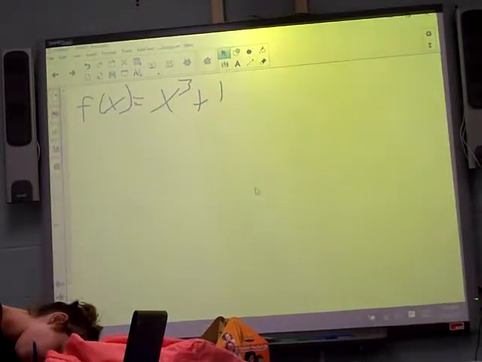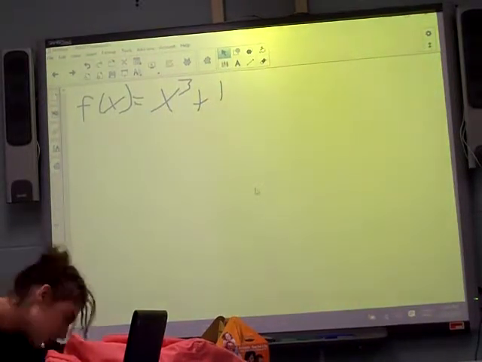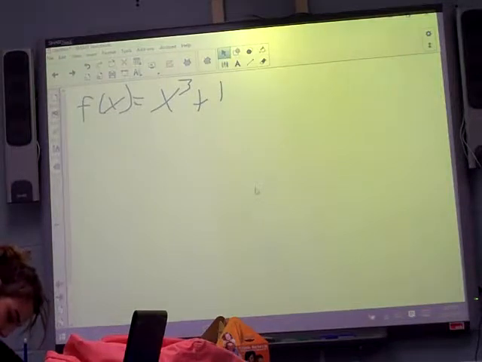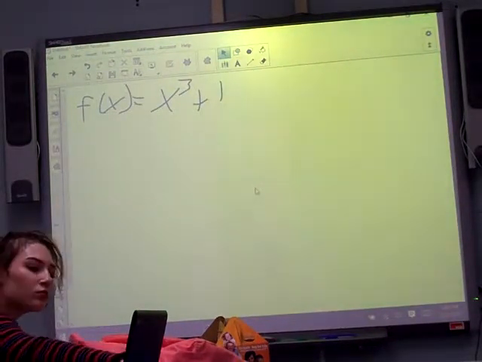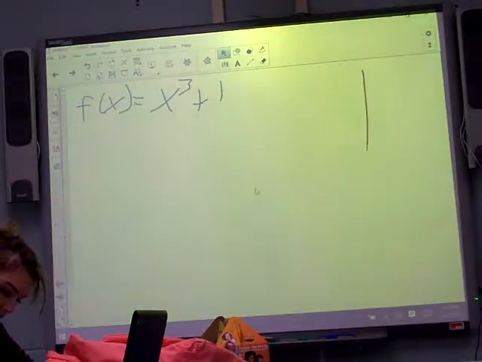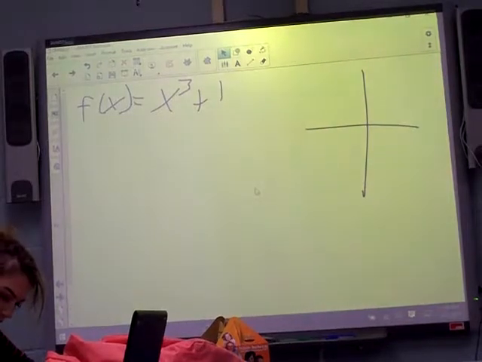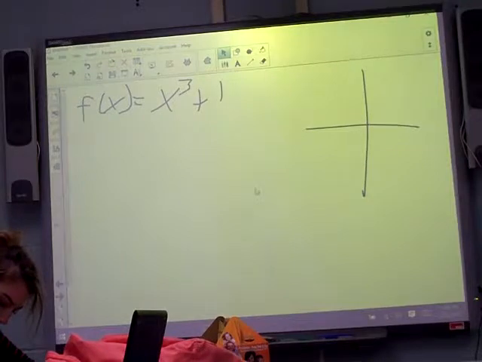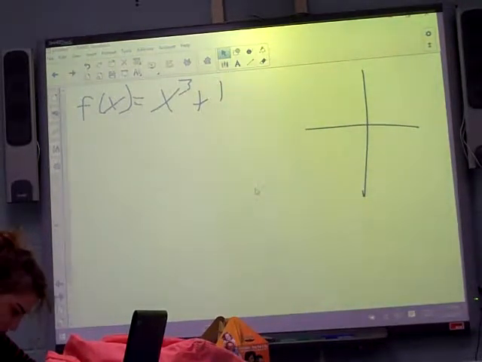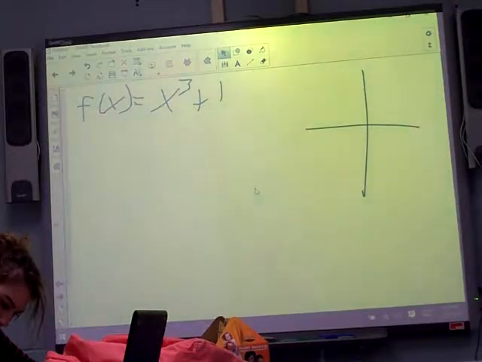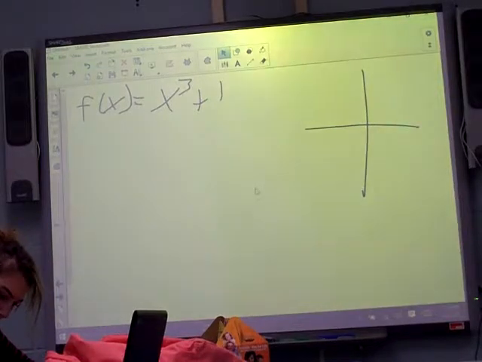Alright, so to decide whether it's 1 to 1, we got to know what that graph would look like. So this might be a time when you grab your graphing calculator and graph it real fast and just look and see. I'll hit pause for a second while a couple get a graph of that. I did it this morning, so I remember what it looks like, but I want you to look at it too. Your degree is odd, so it's going in opposite directions, and it's positive, so it's going uphill.